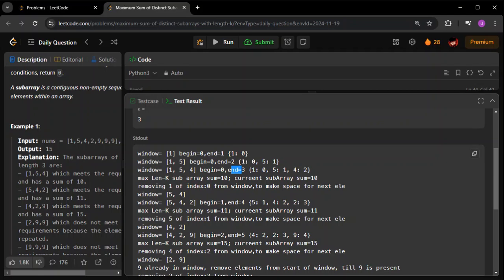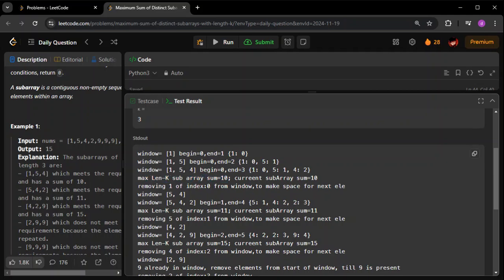At this point we have reached the maximum capacity of our window. That is what it's showing: max length k subarray sum. Now it is calculating the sum because the length is k. So the current subarray sum is 10. That is the reason why it will add that to the max length k subarray sum also. This is going to be my answer ultimately. Currently it was empty initially, so the current value itself will be assigned to this. This is going to be my answer basically.